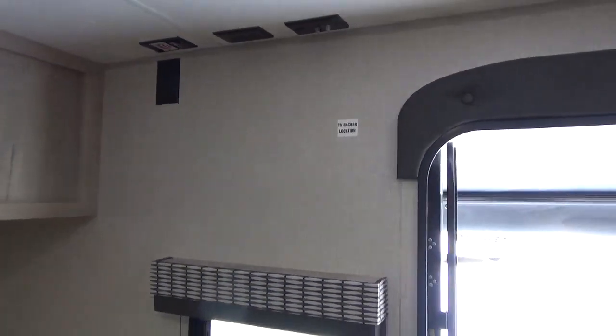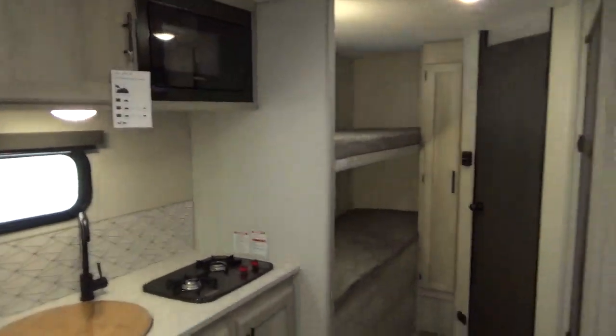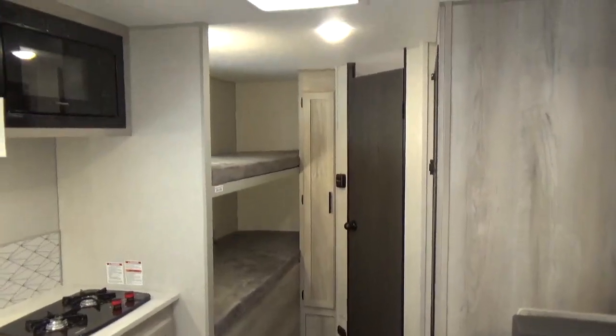You've got your Furion Bluetooth stereo entertainment center. These don't come with TVs, but there is a backer location to mount a TV. You do get an omnidirectional digital TV antenna standard with this trailer, and it's pre-wired with the King Connect for Wi-Fi. If you want a Wi-Fi booster, the antenna will suck in the Wi-Fi signal — great if you're visiting relatives and want to bring that Wi-Fi in.